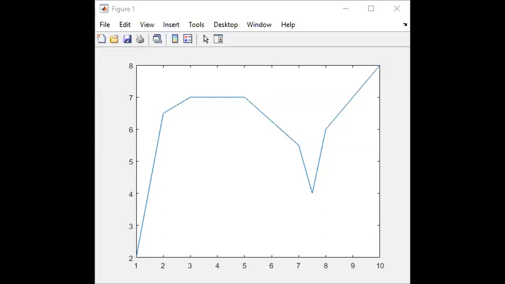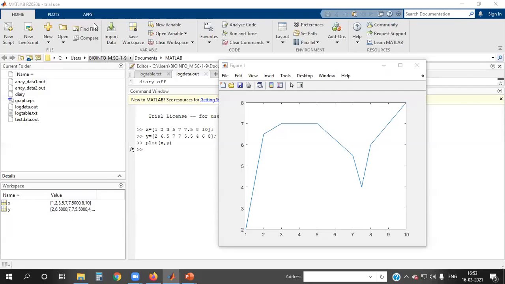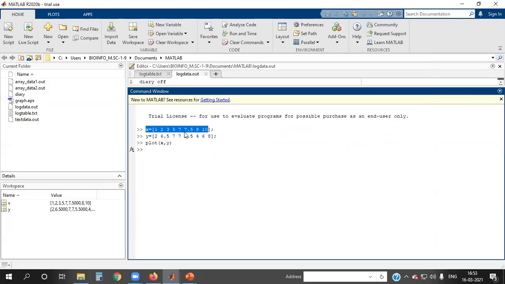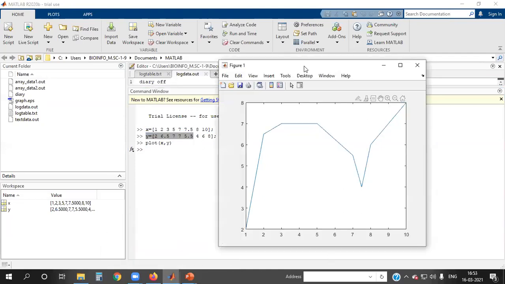So the chart or plot is generated like this. Whatever data we have, we are going to generate the plot. So this type of plot is generated. The given data is like this, x-axis this, y-axis this, then the plot is generated like this.